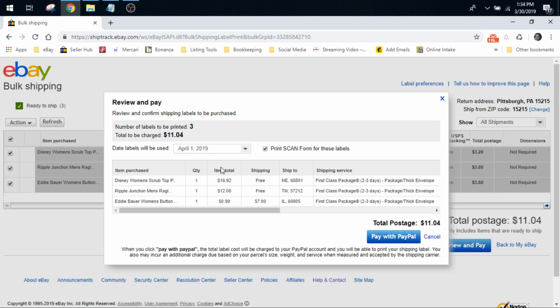There have been instances where people have had items returned to them instead of going to their buyer because they printed the labels the night before. So I always just go here in this box and make sure I select the right date. Since we'll be shipping on Monday, April 1st, I'll put that in. And then you want to make sure this box right here is checked that says print scan form for these labels. It is very important that you check that box.